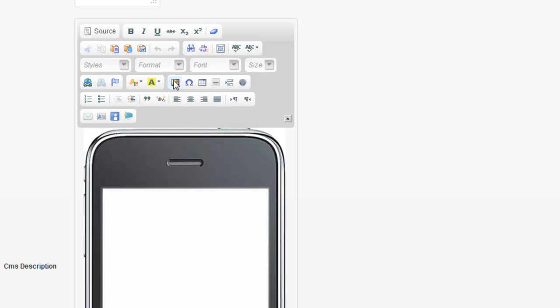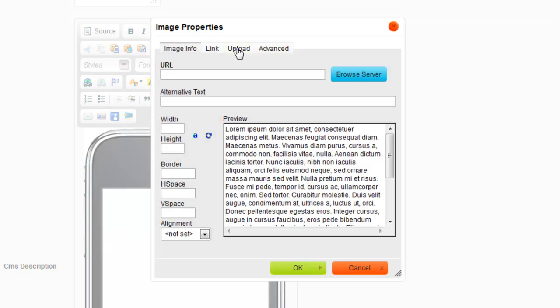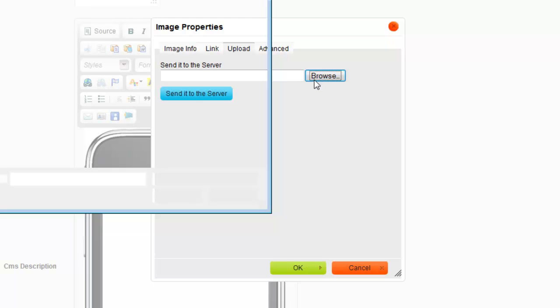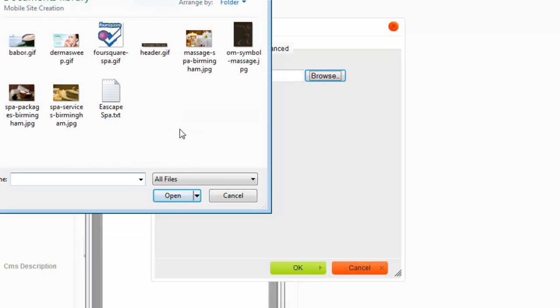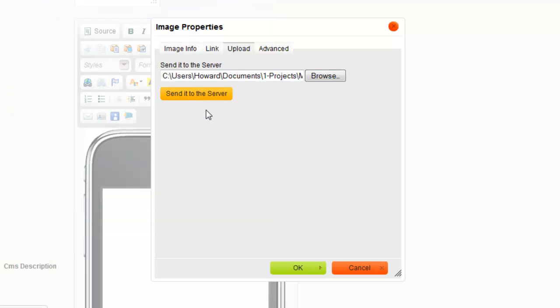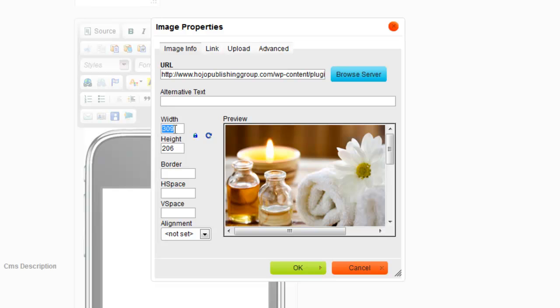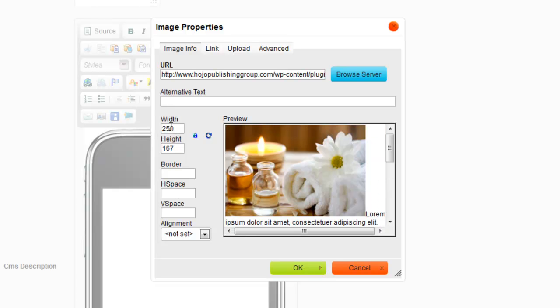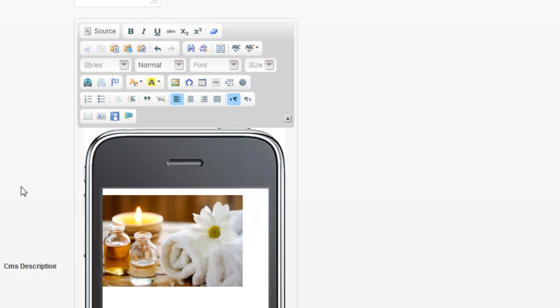And for this one I'm going to add an image too, so I'm going to upload another image, and I think I'll select this one this time, send it to the server, and again I'm going to make it a little bit smaller than the full width and hit OK.